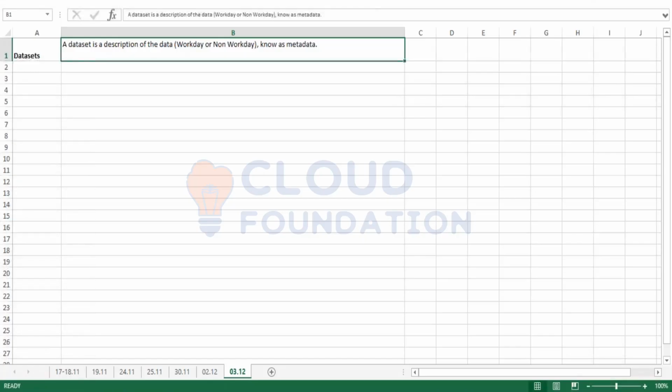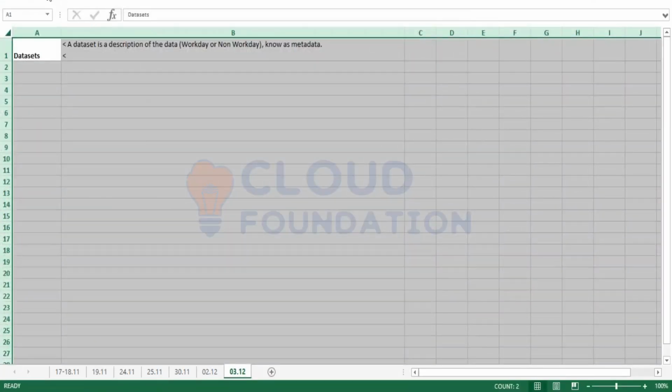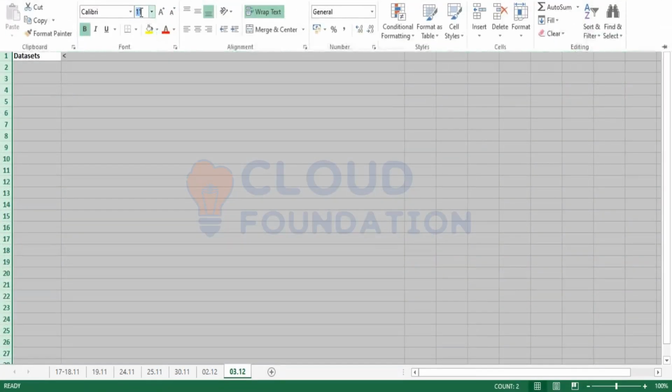So we are just talking about the data set, not about the different types of data sets. We'll talk about that as we go through base data sets and derived data sets and so on. Ultimately, they are all the same thing, but any which way, as we go through.